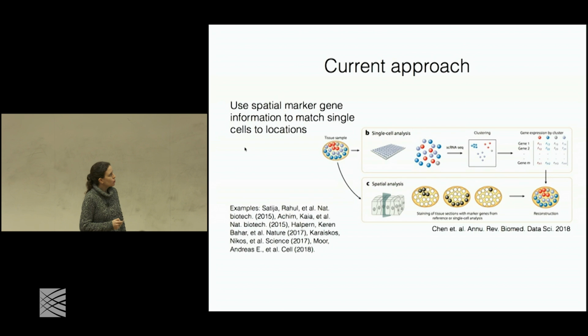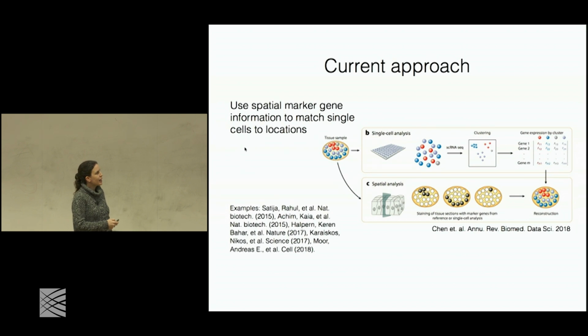Okay, so what is the usual approach of thinking about this type of problem? The usual approach would be to say that we have some additional type of information. So say a reference atlas. So now we have both single cell data, but also a reference atlas, which is usually an imaging data set that tells us something about the expression levels of a subset of genes for different locations across the tissue. And these may be either at single cell resolution or at lower resolution.